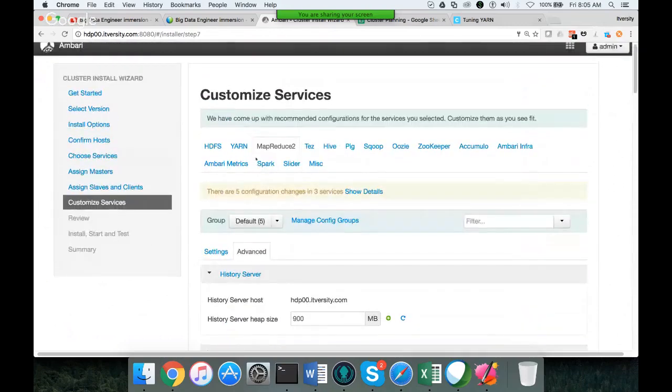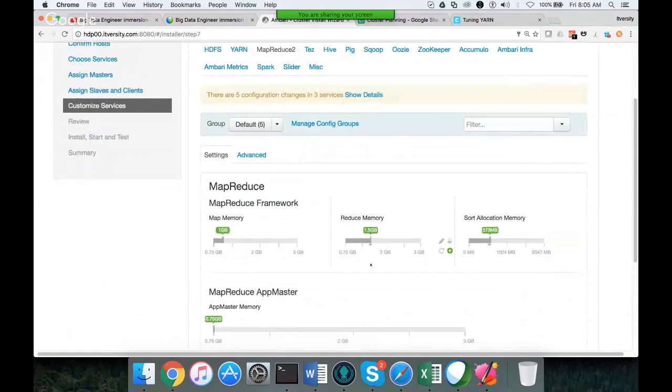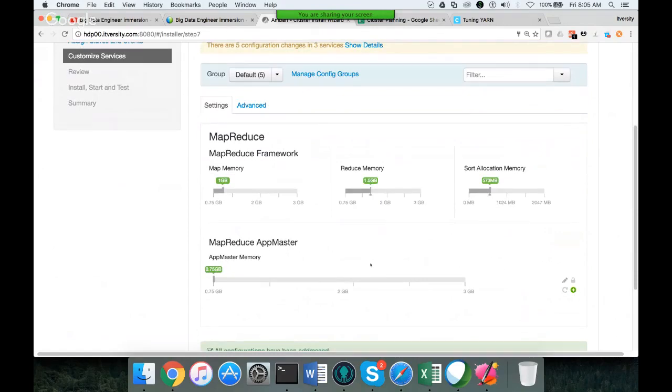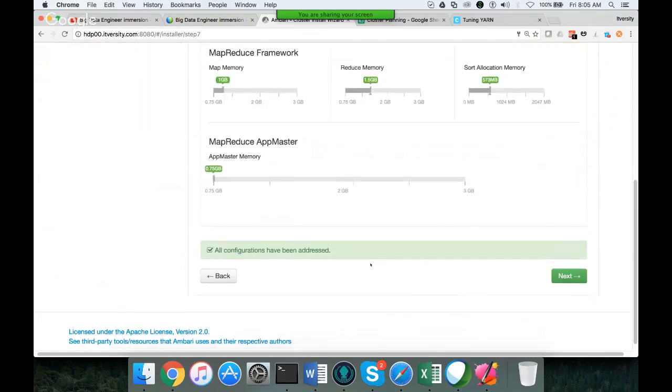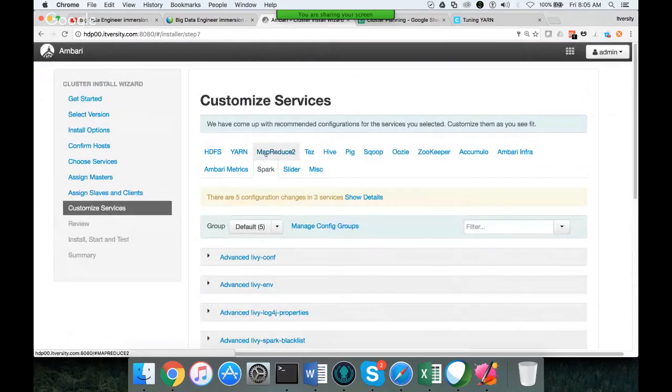Only memory can be controlled in MapReduce. Whatever settings we have given at YARN level will be inherited for MapReduce. But to override, I think you can set certain parameters on a per job basis.